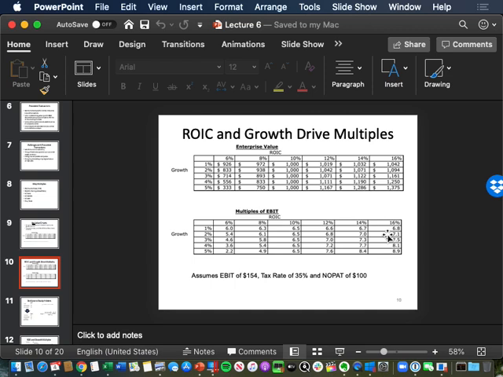What's the flaw? Why are they cheap? Unless there's a positive or negative spread. That's right. So if they don't change their spread, they're not going to trade at the higher multiple. See, that's the missing part of people's analysis. They just assume, and what you were taught in your core finance class, is everybody trades at the same multiple over time. It's kind of a regression to the mean. But basically, that assumes that there's no competitive advantage, no differentiation amongst firms. And if firms don't have the same growth and spread, firms won't trade at the same multiple.